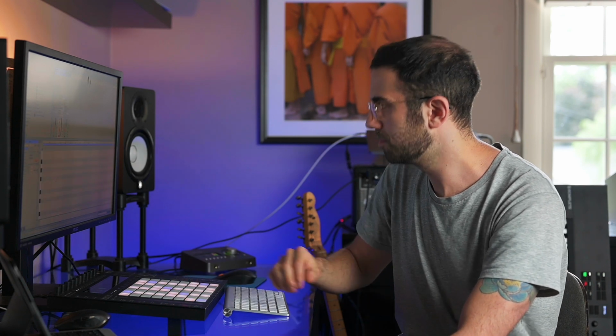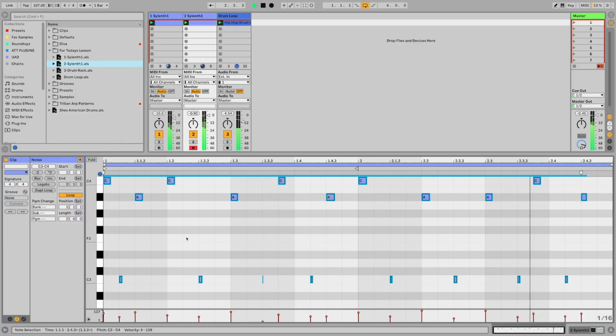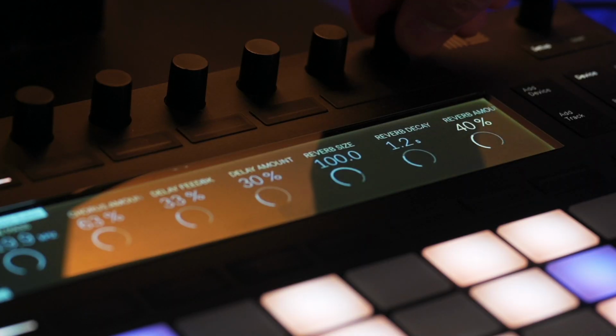So now we're gonna record into the 2 bar loop that we made in this second synth here. So I'm gonna record enable it. Everything is playing. Go into notes mode. Cool, so I can go back into the devices here and start messing with those parameters that we made earlier. If I make the reverb crazy high.